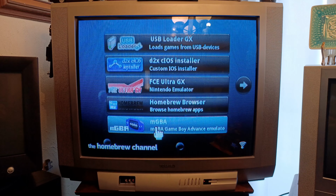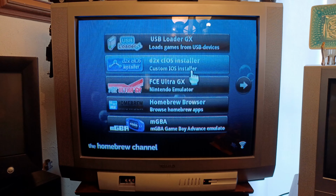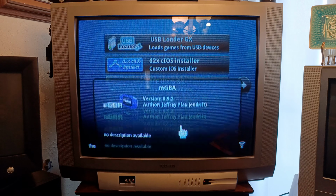So he recommended the mGBA emulator, okay? This is the one that I use. It works great. I recommend it to you. And of course, I've got the other ones, but we're not talking about them. We're talking about this one today. So let's go ahead and open her up.